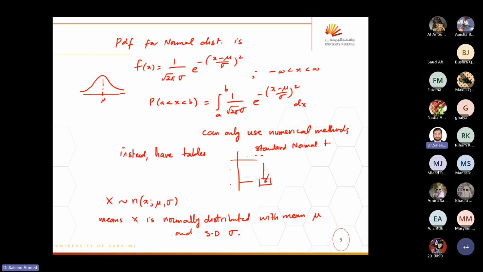Standard normal table, which comes from a variable with mean mu 0 and sigma 1. So we fix that a standard normal variable is any normal variable whose mean is 0 and variance is 1. But where we can find that if mu is not 0 or sigma is not 1, then what will we do? So what we do is we use a transformation.